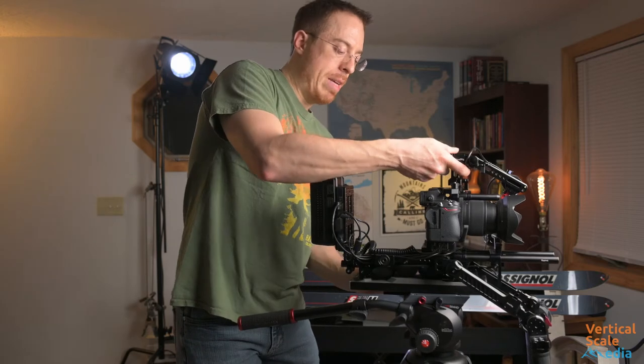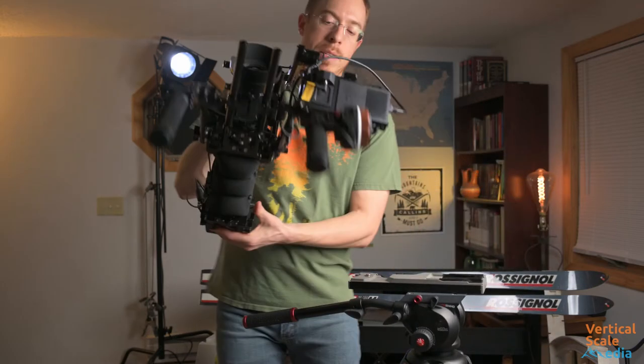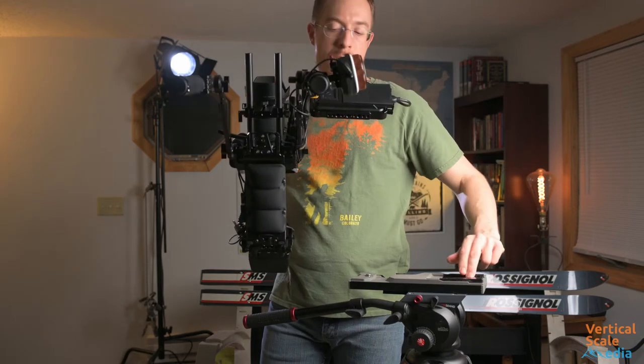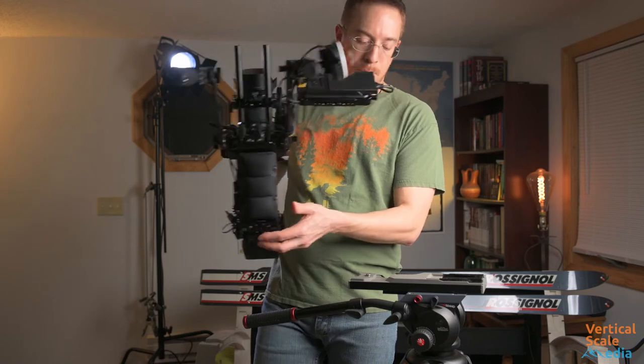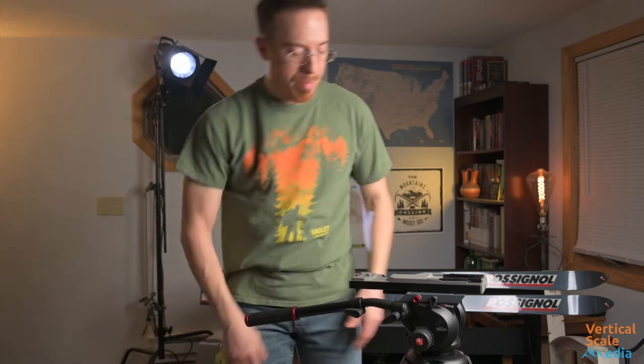And the way the Sony VCT plate works, you slide this back off. So it's basically like a V-mount battery in the bottom. You have a V plate that slides into a locking pin up here, and then down here you just have a little small spot that locks onto a screw on the bottom of this plate.